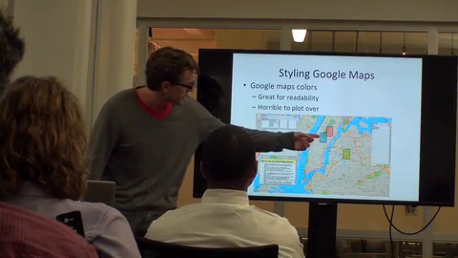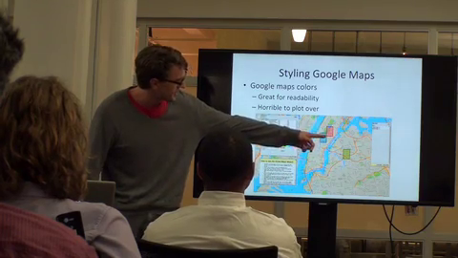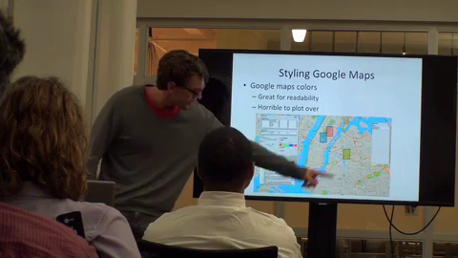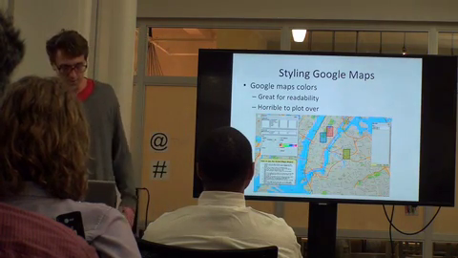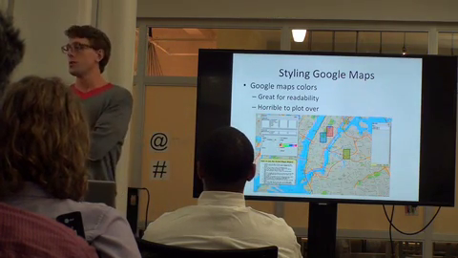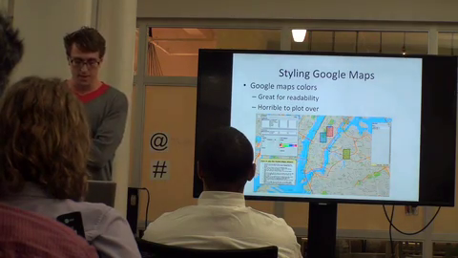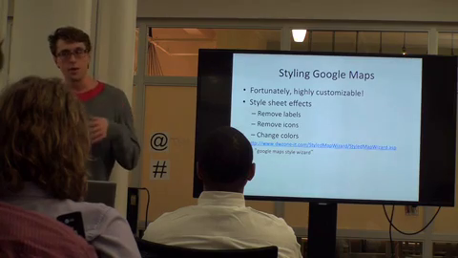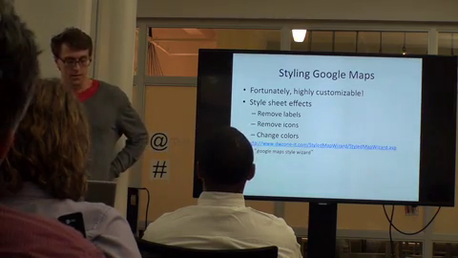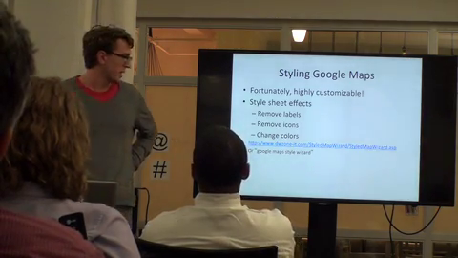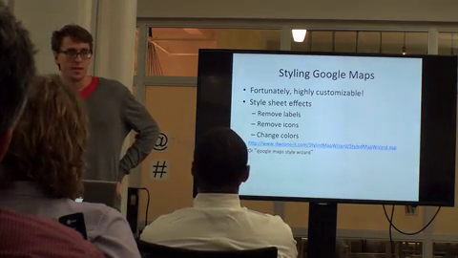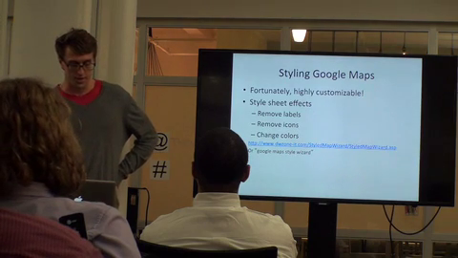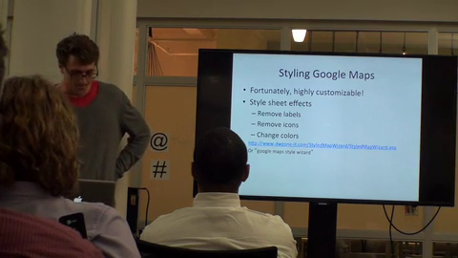So this blue shape has a big green patch in it, it's Central Park. This red patch has a blue lake, a green park. This has roads crisscrossing through it, right? So the first thing is we need to clean up what Google Maps gives us, make it much simpler. Fortunately, this is really easy. When you call in the Google API, it's highly customizable what it gives you back. And there are style sheet effects that you can use to, for example, remove labels, remove icons, and change all the colors.